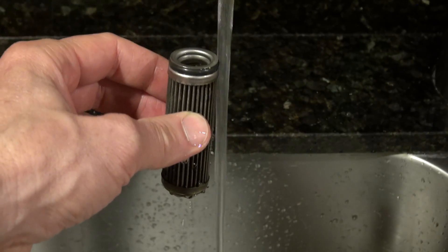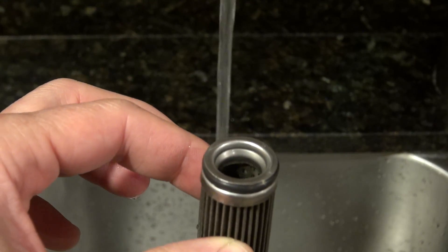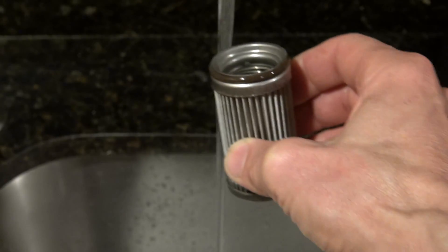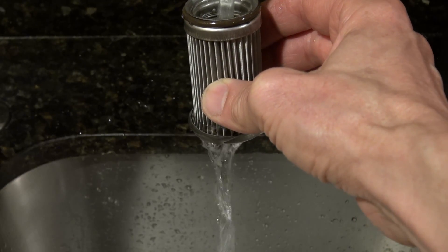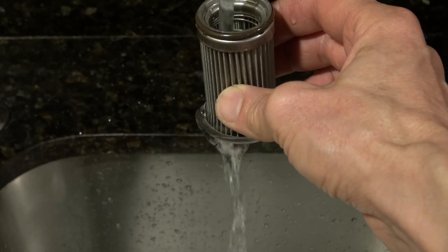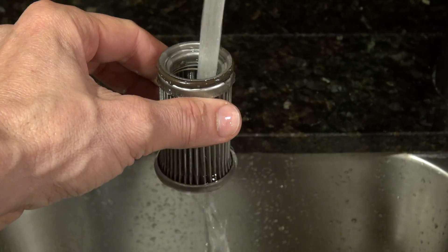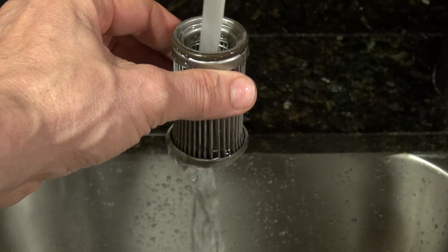As you can see the water just pours out on top and slowly begins to filter — now let's try the new one. As you can see the water just flows out through the bottom and never reaches the top of the filter. Now if we increase it, it still will not reach the top. This is my faucet running at full speed — I cannot open it anymore — and if you notice it never reaches the top.